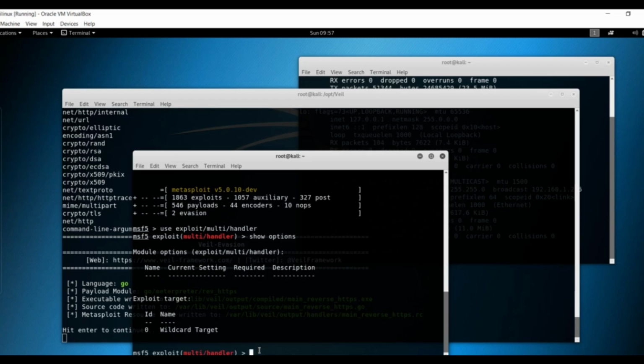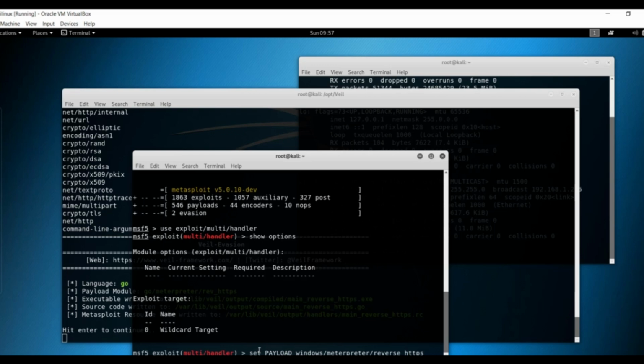So what you need to do first is set the payload. In our case, the payload is going to be executed on Windows, and it is based on the Metasploit framework. After that you have to pass the name here. In our case it is reverse HTTPS. If you have used reverse HTTP, just type reverse HTTP. If you made the payload based on reverse TCP, just type reverse TCP over here. But in our case it is reverse HTTPS.